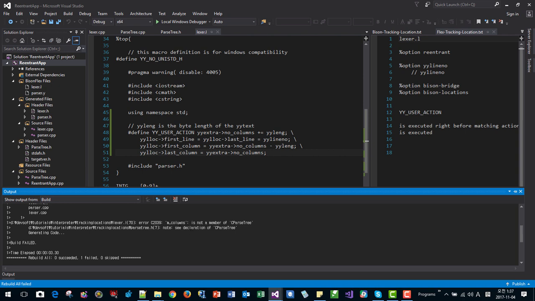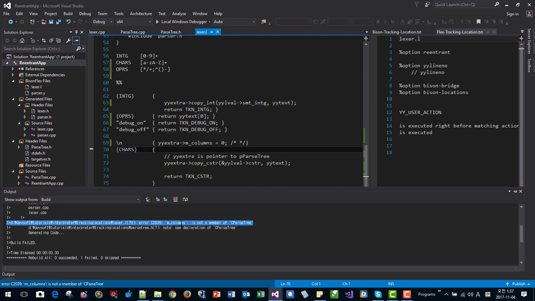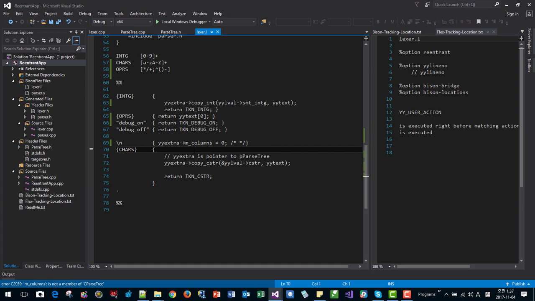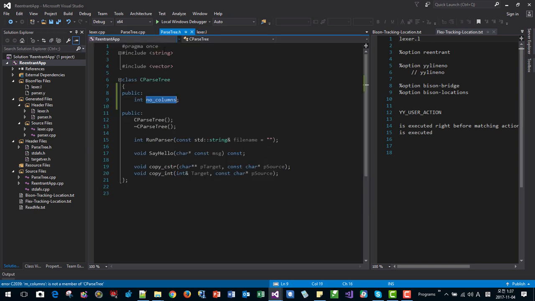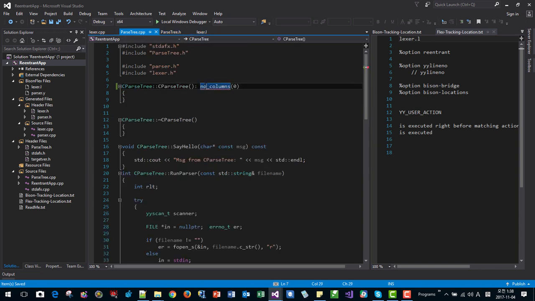Here I made a typo here. M_COLUMN. Let's see. So it is not M, it is NO. So I will change it to M. I saved it.